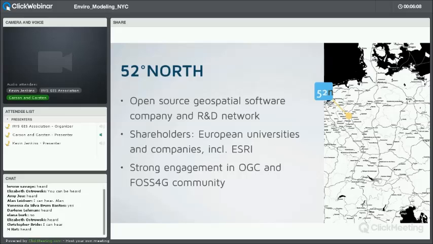They are also very strong members of the open source community, and they have a lot of engagement with OGC standards, Open Geospatial Consortium standards, and they provide lots of implementations of these communication and data standards for the geospatial world. And as I said, a strong member of the free and open source software for geospatial community. So we're very lucky to be partnered with this group, and they've provided a lot of the base materials and software and components that go into developing the EnviroCar project.